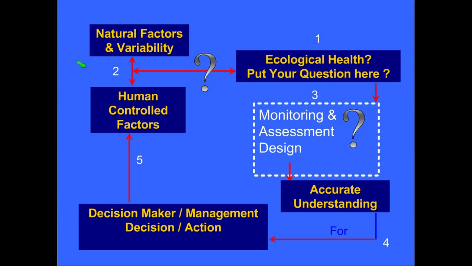Then you come over here and you start a monitoring program that is trying to weed out the difference between what is natural versus what is human. I put it in this context because you want your design to have an accurate understanding of what is natural and what is human, because often the action we want someone to take, this decision maker, is to control this human factor, because in theory we're humble enough to say we can't control nature. So sometimes this is the context you're in, and it really relates to what I'm trying to get at today, which is understanding your information needs.